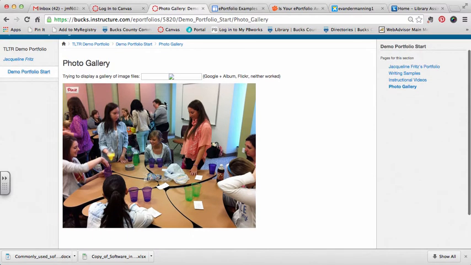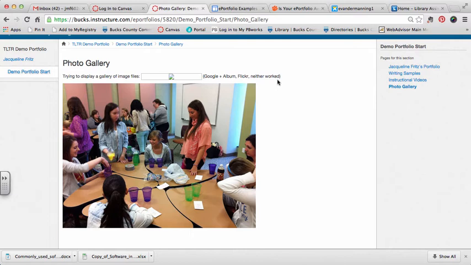Lastly, we were looking at how photos would appear in this tool and if photo galleries through various social media sites would appear. And you can see if you follow their basic prompts to adding images, that does not permit the sharing of albums.